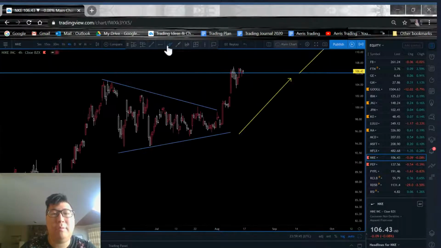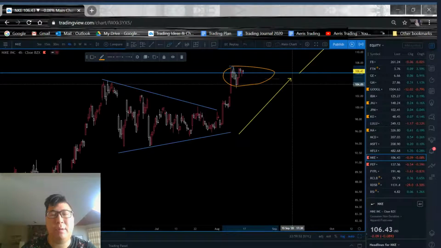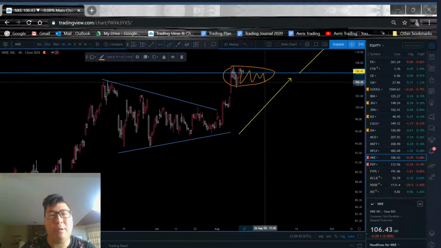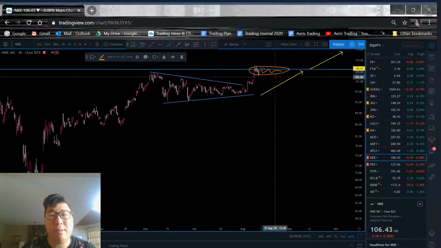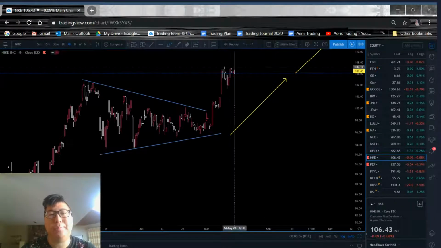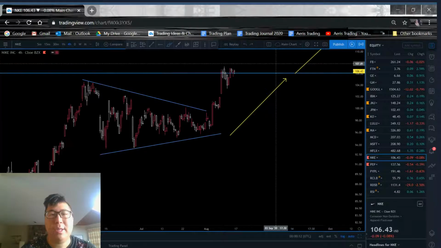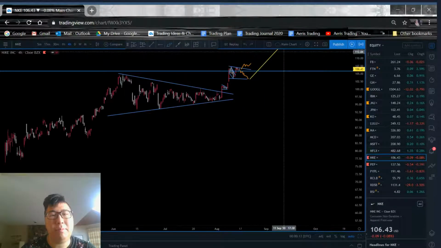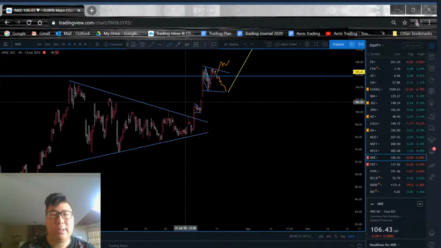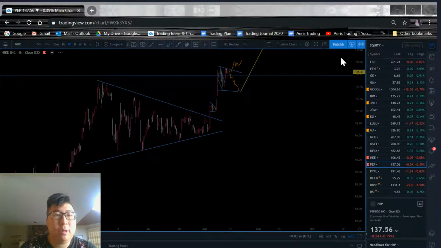More often, based on my experience, when price is developing this correction here, and someone told me there's an earning report coming up in September or something like that, price is consolidating here, waiting for that earning report to happen. And once that news happens, we're looking for this trade up because that's going to help the market to push the trade up. So expect maybe a deeper correction to form here because chances are the market is going to be a little bit indecisive, waiting for all the people to jump into the trade, whether they're buying or selling. And once the news pops out, then expect the volatility to come in, and the market will go to the direction that it's going. So let's look at Pepsi.